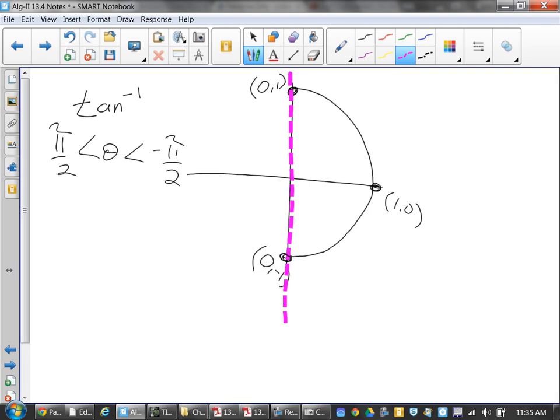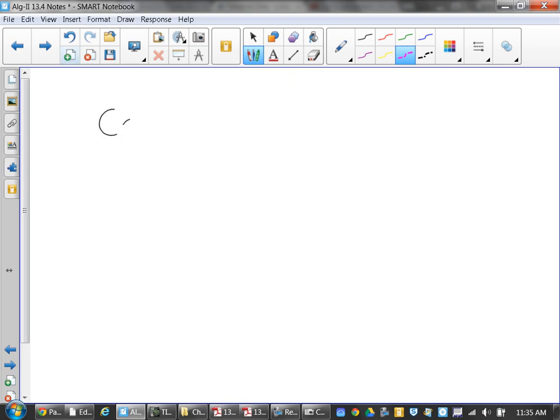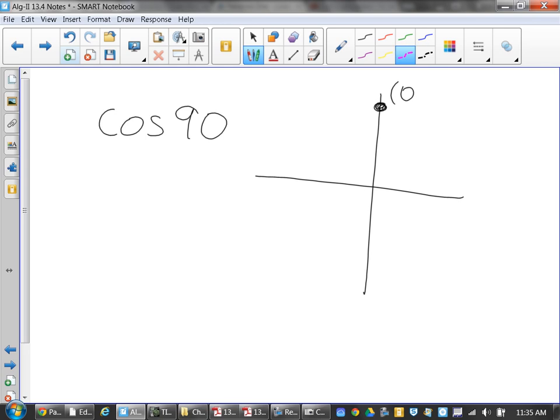I understand why sine of 90 is 1, but why is cosine of 90 0? Well, think about what happens at cosine of 90. When you're plotting it, you're on the quadrantal, your ordered pair is (0, 1). You agree? Yeah. What's your r value there? 1. Remember, to find r, it's the square root of x squared plus y squared. So it's 0 squared plus 1 squared, square root is just 1. So your x is 0, y is 1, and r is 1.